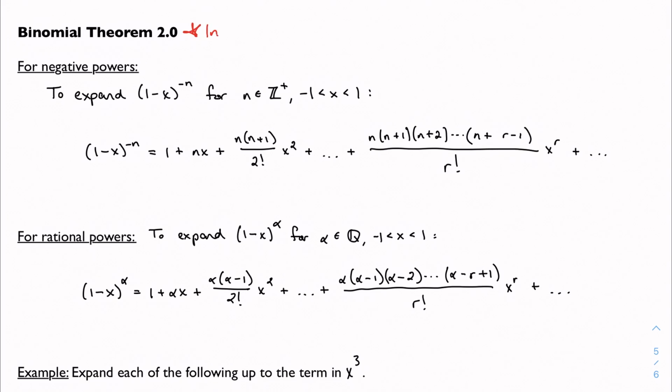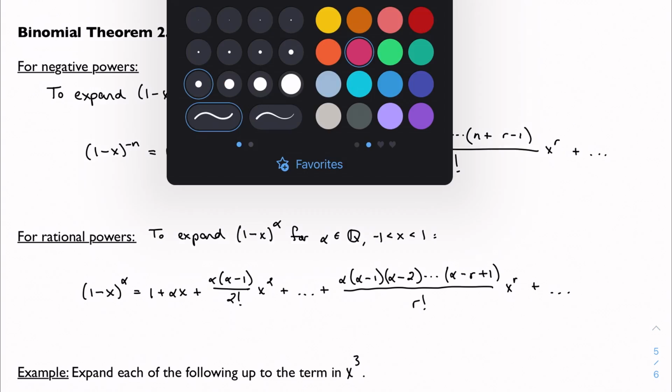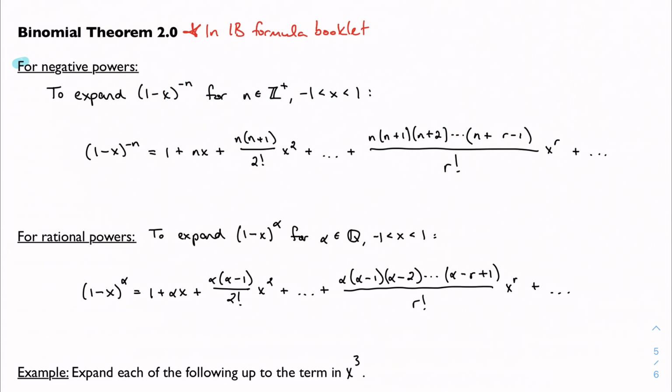They appear in the formula booklet that you'll get with the IB exam. They're also on the 2-page formula sheet that I gave you. So you don't have to worry about memorizing these, which is great. We can expand our knowledge out to negative powers and to rational powers. So we'll start with negative powers, and for negative powers, we can kind of follow this whole idea here.